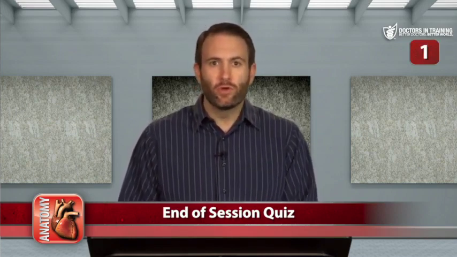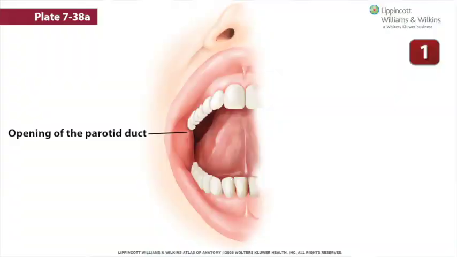First question here. Where is the opening of the parotid duct located? So remember, the oral mucosa lateral to the second maxillary molar. Now it's important to know this area because this is a location that will be pretty subtle in your exam. It's kind of hard to see this. However, the area can become inflamed, and if you take, for instance, mumps, the whole parotid gland will be enlarged, but the area where it exits into the oral mucosa can also be inflamed as well.